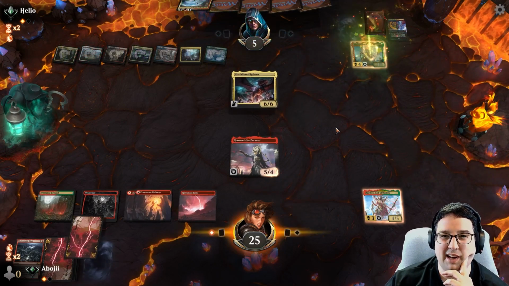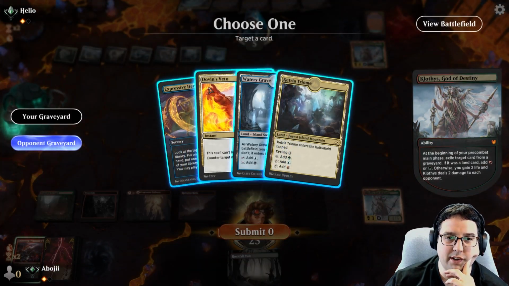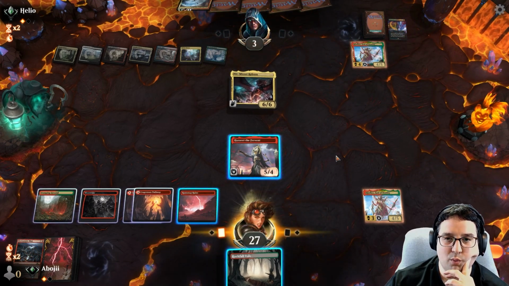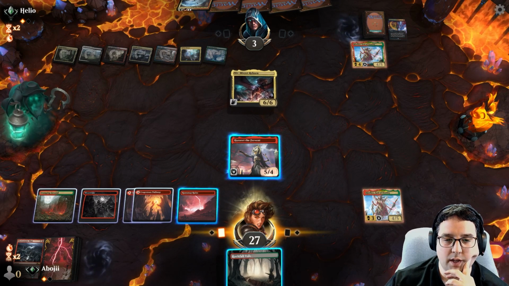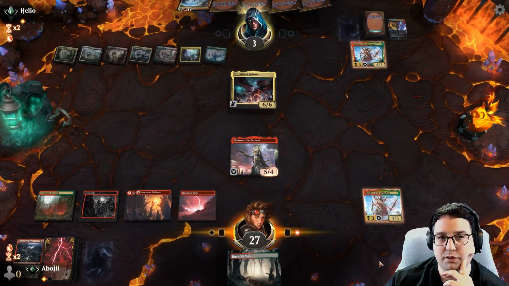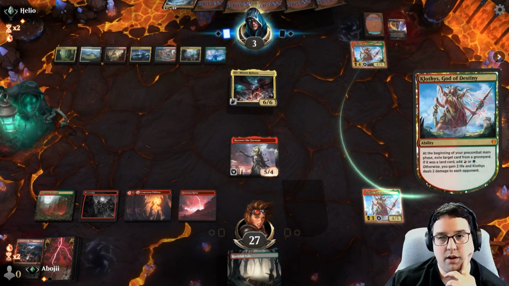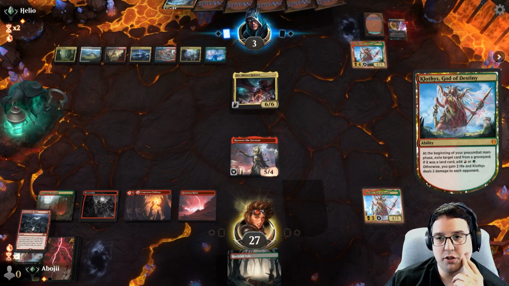Ooh, Klothys is bad. Okay, no, this is fine. Right? No, it's not fine. No, I'm 1 damage off. Okay. So I will use Hazoret to ping them for 2, and then try to get them next turn. But still a very precarious situation.